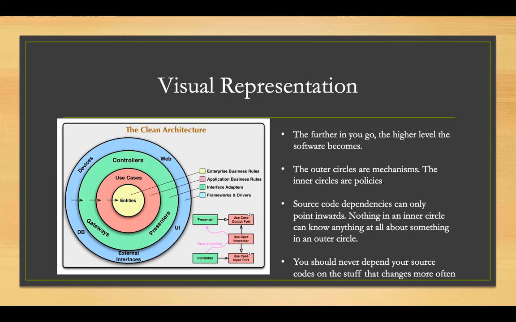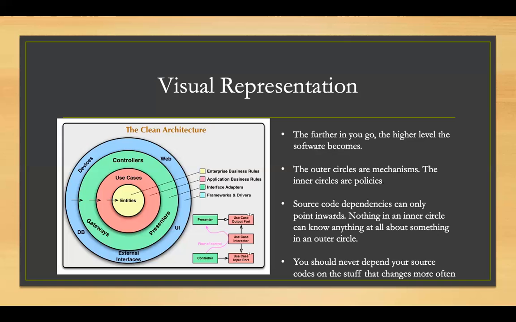Now the reason behind that is the outermost layer of the clean architecture comprises of all those components which are most likely to change with passage of time. By that what I mean is, for example, with passage of time you might want to renovate the UI of your application, which is the most common thing to do, or you might want to add or remove or change the APIs from where you are actually getting data, or you might want to change the DB which you are using.